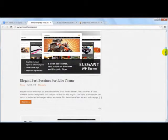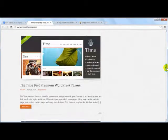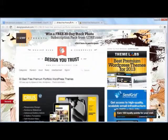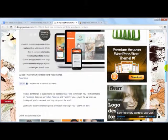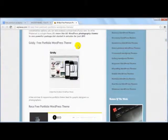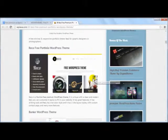So out of these three sites here, we can look through and just look around for stuff that would be able to display our portfolio. And believe it or not, a lot of these are actually free. So for example, this one would display photography. So if you were a photographer, this would be a WordPress theme that you would want to go after. And you don't want to just get any theme, because you want to get it specific to your company, because that's exactly what your customers are going to be expecting. If they're looking for photography or a photographer or videographer and so forth, then they're going to be looking for a massive amount of pictures, and they want to look through all your pictures to see how good you are.